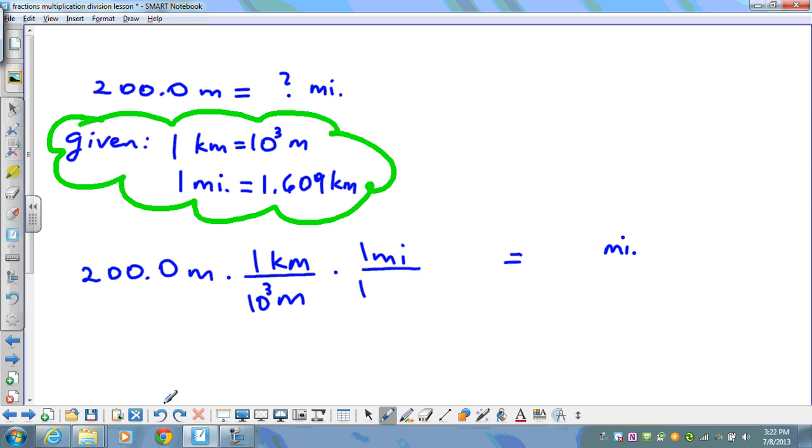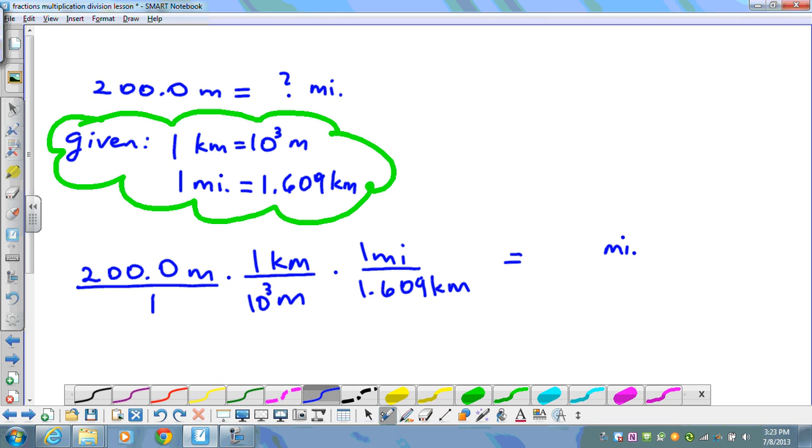Now, because everything is multiplied here, I can assume that there's a 1 under the 200.0 meters, so I'll just put a 1 there. And as with multiplication of fractions, you can multiply all the tops, multiply all the bottoms, and then take the ratio at the end. That's one way to simplify this expression. And I don't see any simple cancellations like we had in our earlier problems, so that's what we're going to do. But let's first take a look at the units.